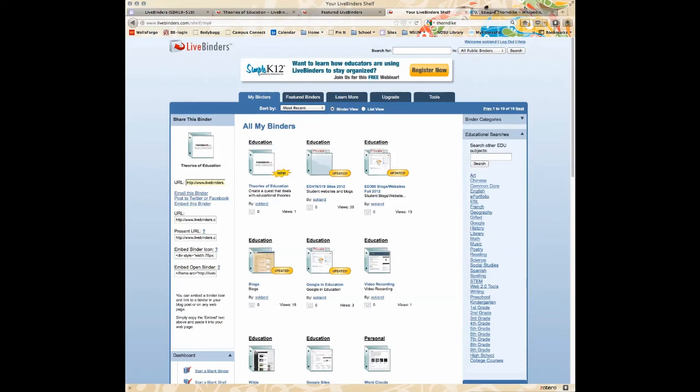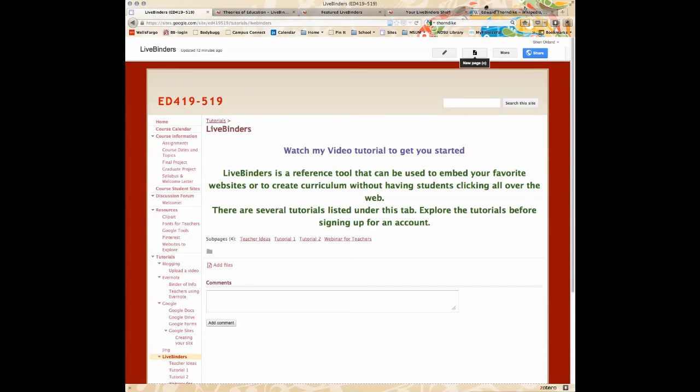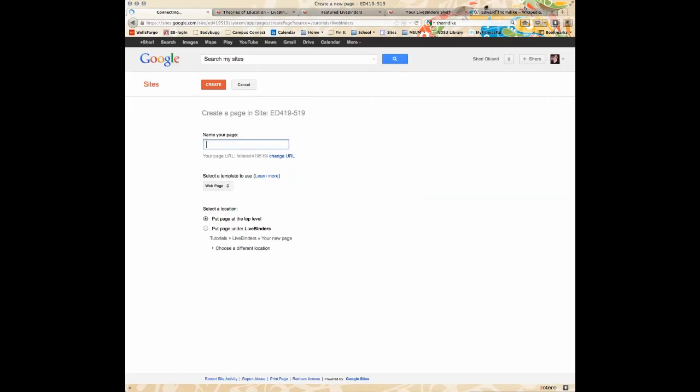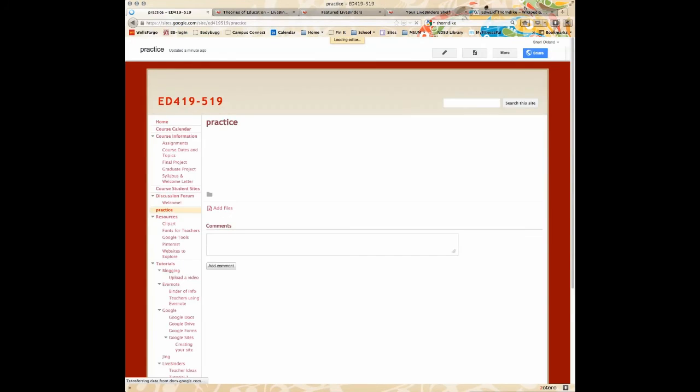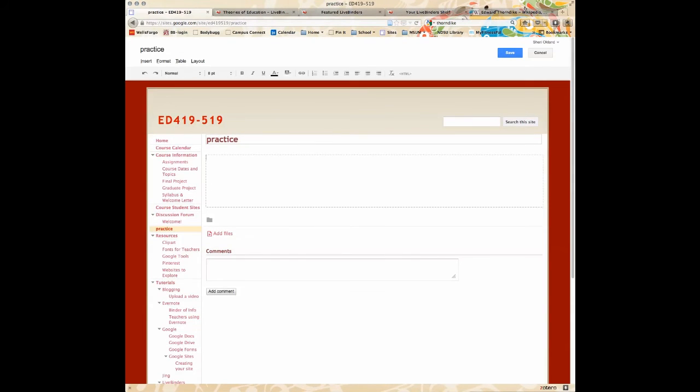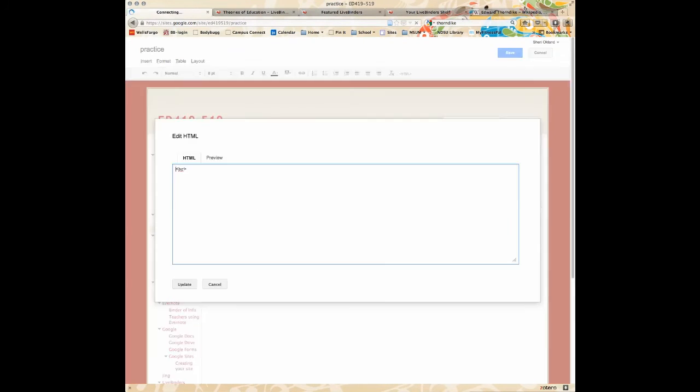If you're on a website, I like to do the open binder, so I'm going to highlight that and copy it. And I'm going to come back to my website and I'm going to create a new page. And when it opens, I'm going to go to my HTML, and that code that I copied, I'm going to paste in.